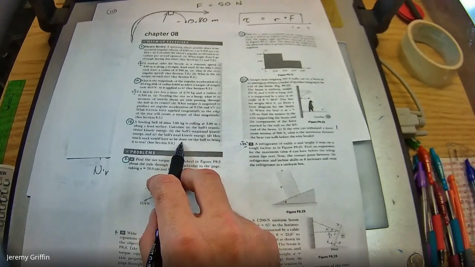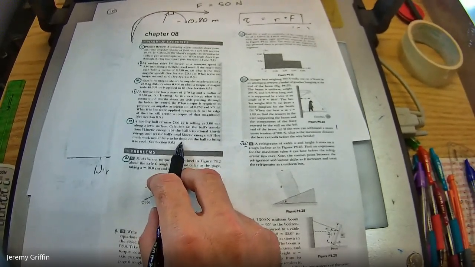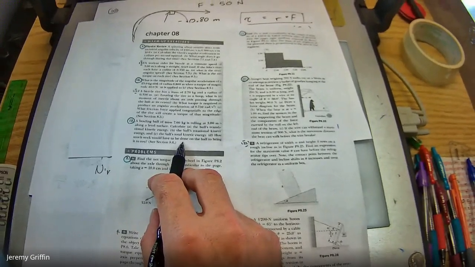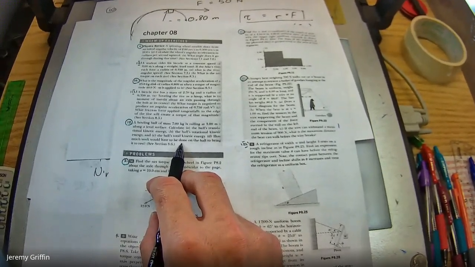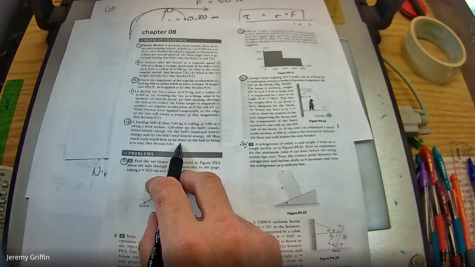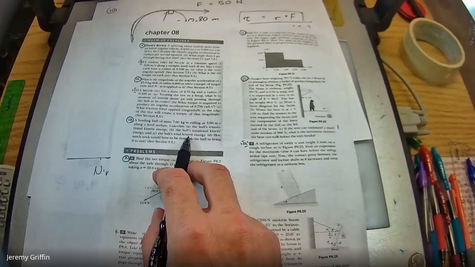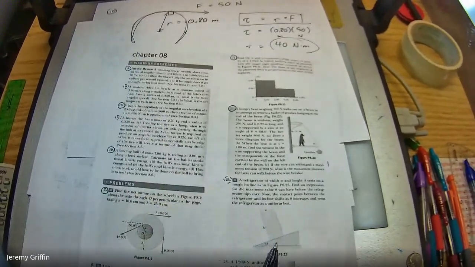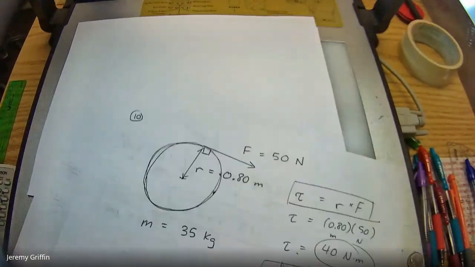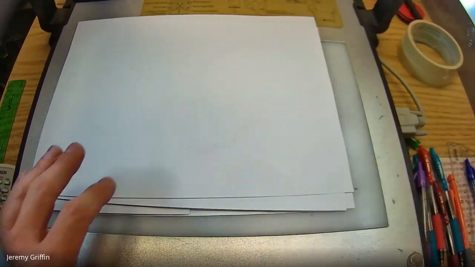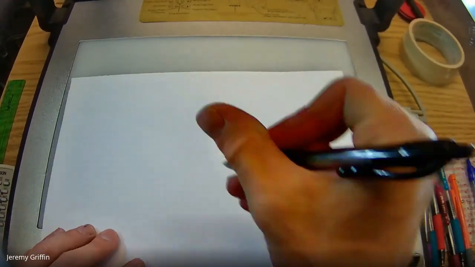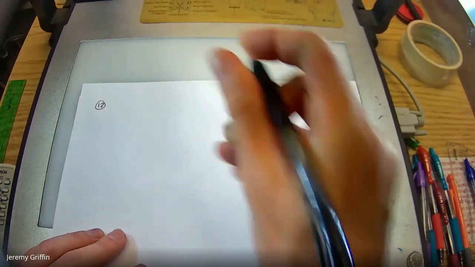And then part D, how much work would you have to do to bring the ball to rest? Let's say you're in front of the bowling ball, you're trying to stop it. How much energy do you have to apply to stop it? Well, I bet it's just equivalent to whatever kinetic energy, just the negative of that. Okay. All right, let's solve this one. Okay. Number 12.